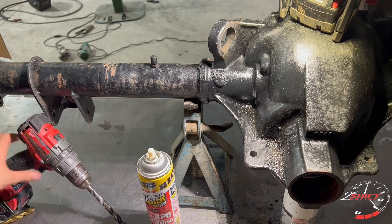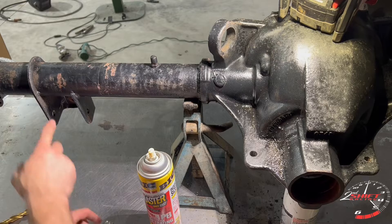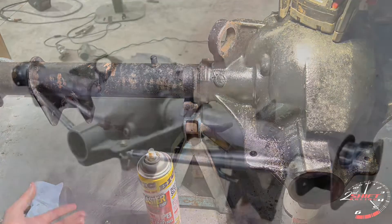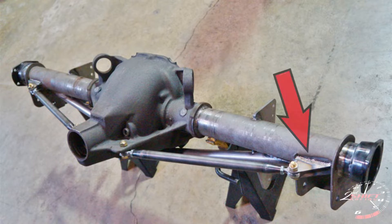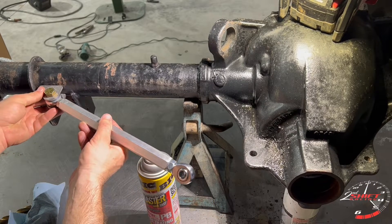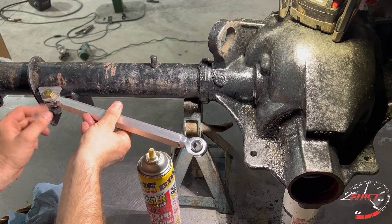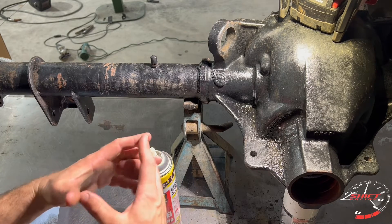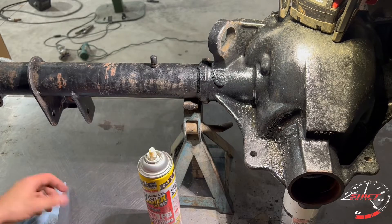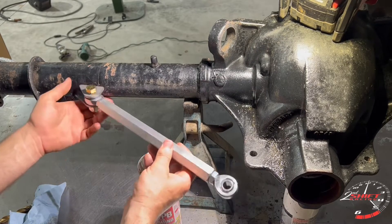Remember what I was saying earlier — some companies have a longer brace where the tabs end up inside the stock location for the lower control arms. Here's a picture of one of them. UPR has a slightly shorter bar that sits right to the outside. If I was to run a full-size spring, the tabs would contact the spring as it extends and gets closer. So I had to go get a smaller diameter spring, and I run the UPR bar because it's a little bit shorter and I can put it right here. Now let's get this area prepped for welding.